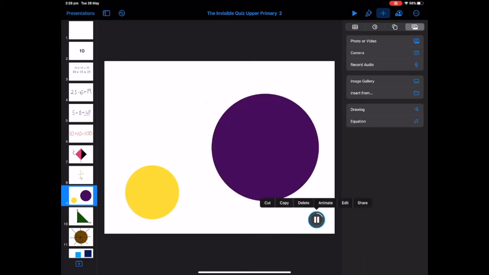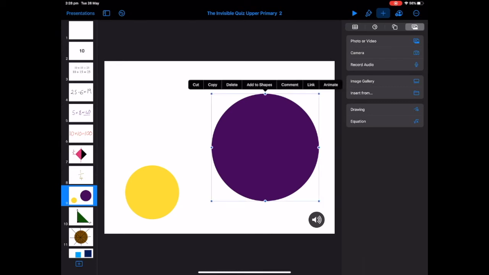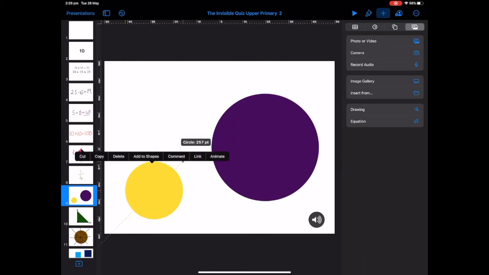Create a yellow circle and a purple circle, with the yellow circle being half the size of the purple. Now for this one, students can just put in circles and colour them in, and they might just try to resize to make one look bigger or smaller than the other or half the size. But when you tap and hold, it will tell you the circle and the amount of points there.